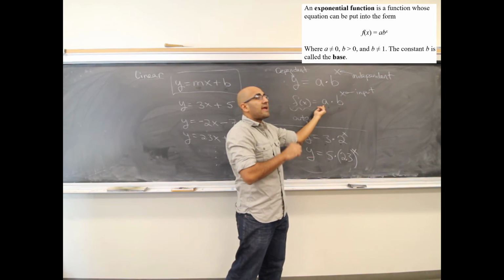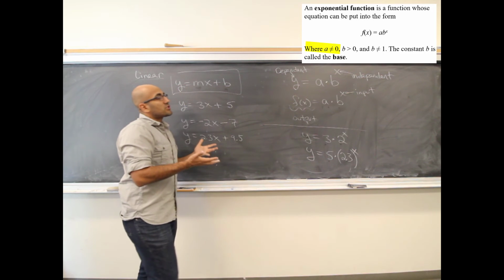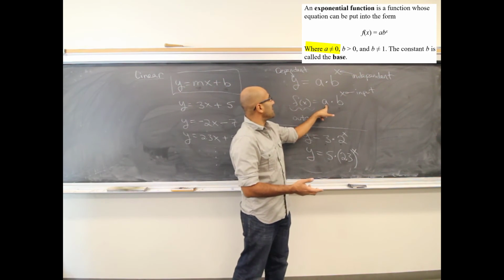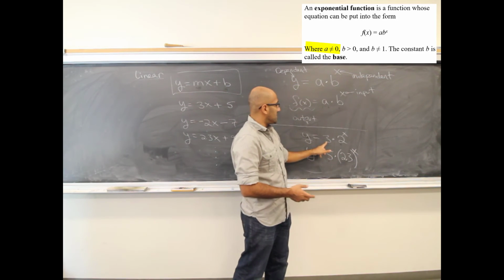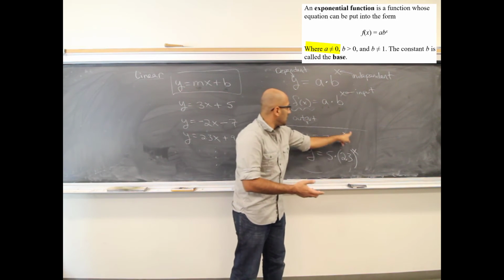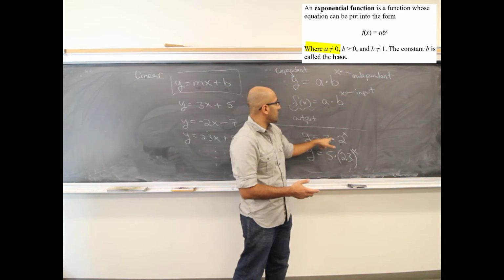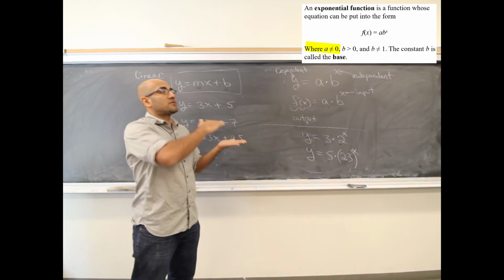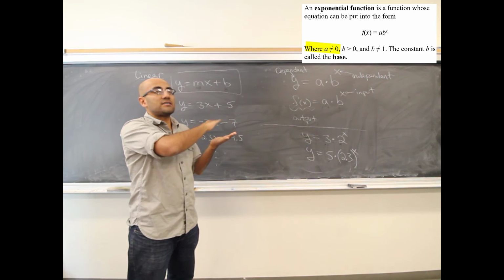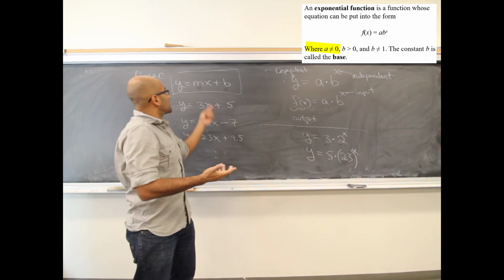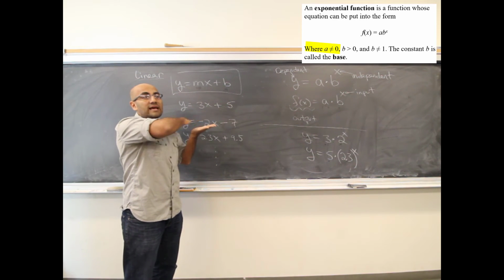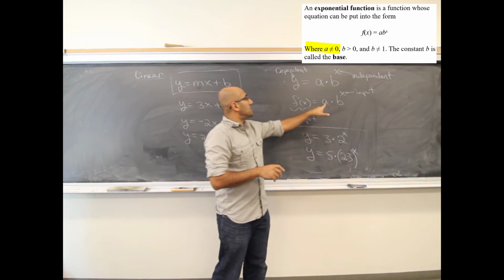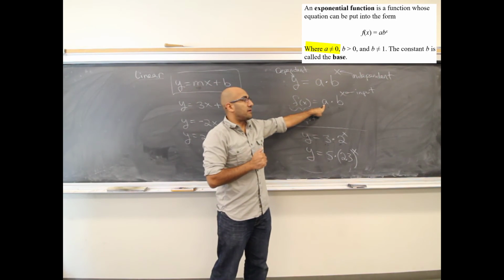So, for starters, the a is not allowed to be 0. That's just because if we let a equal 0, then it's just a really boring equation. If we let it be equal to 0, then no matter what happens, 0 times anything is 0. So this part just becomes silly, right? If it was 0 times 2 to the x power, well, the answer is always 0. So it just becomes a boring answer of f of x equals 0 or y equals 0, which is just going to be a linear equation, right? It's just the horizontal axis, y equals 0. So we choose not to allow a equal to 0 because then it becomes boring.